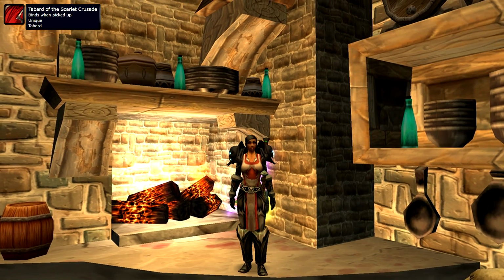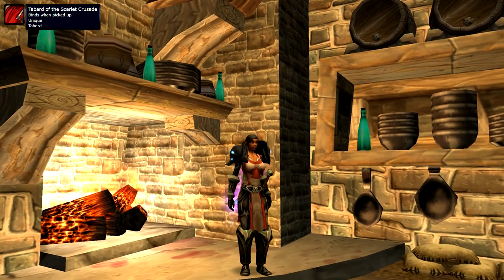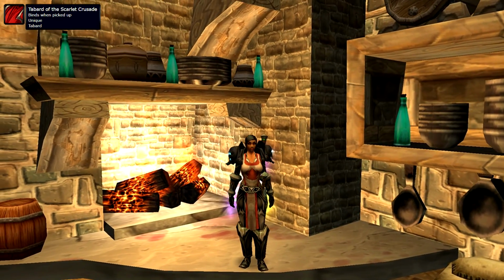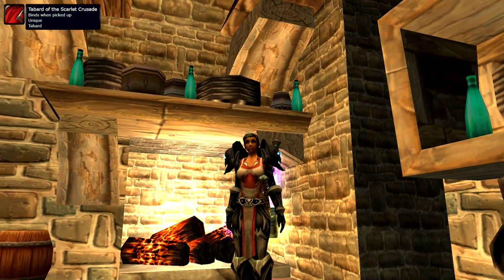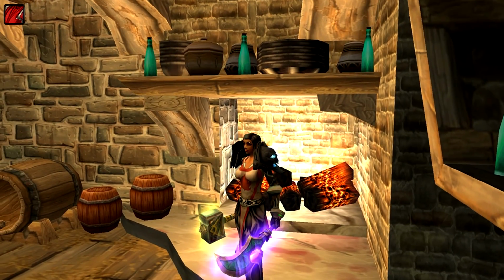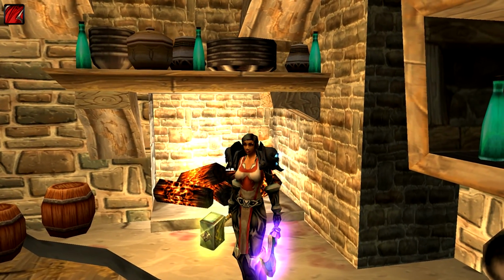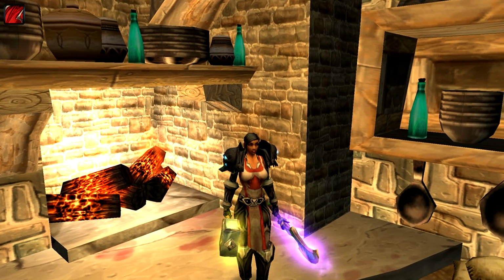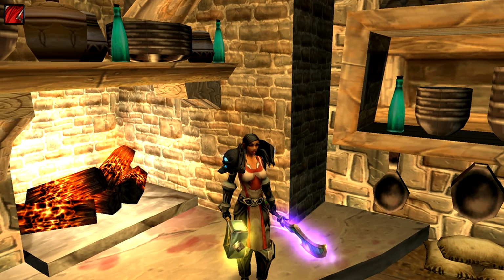Tabard of the Scarlet Crusade. In vanilla, tabards were hard to come by. Most people were stuck wearing a pink gilt tabard or none at all. To get a great tabard, you had to grind your way in battlegrounds for months in order to get exalted reputation. Some tabards were given by participating in various events, and the reason why we have the Tabard of the Scarlet Crusade in our list is an obvious one.